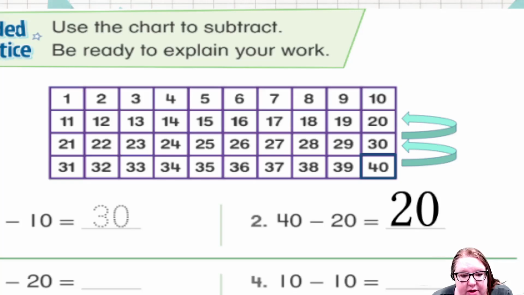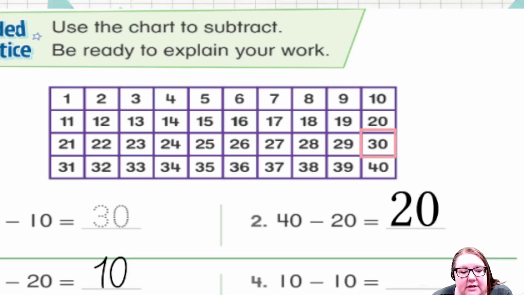And we'll do the same thing with 30. 30 minus 20, we know that if we take 2 tens away from that, we start there and we get 10 because we count up 2 times. 10 minus 10. I thought this one was going to trick your students today, but they were really on it. They were like, it's 0. They all yelled it out at me today.